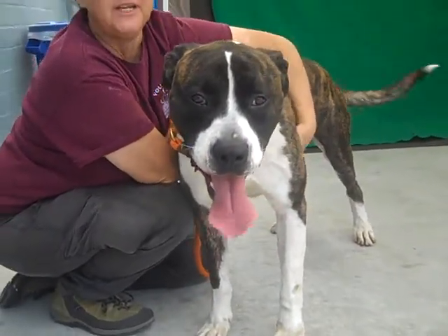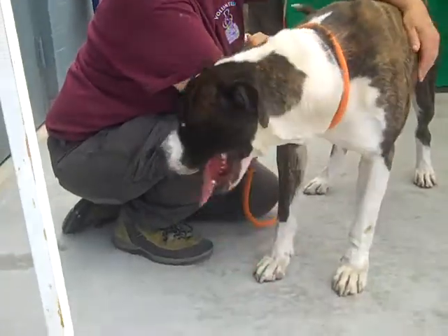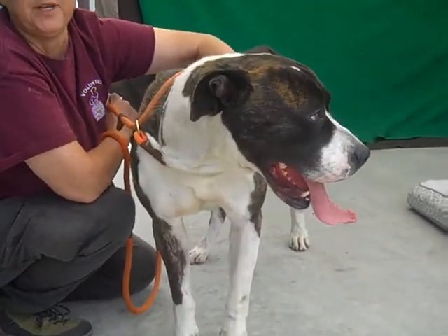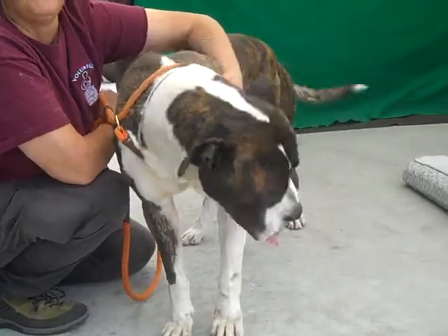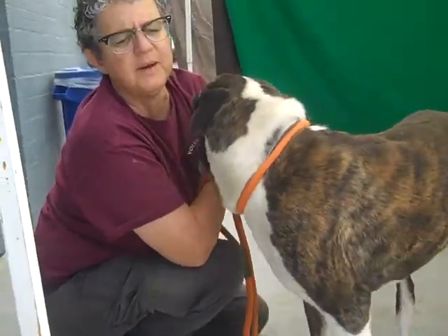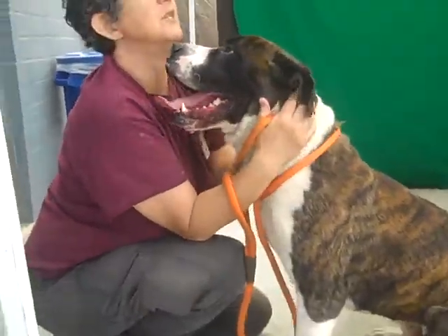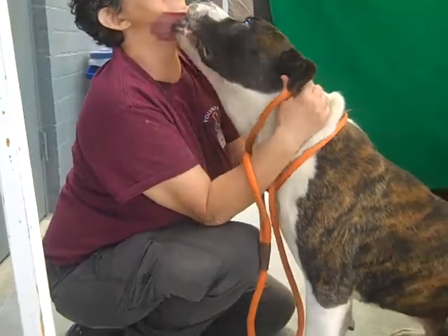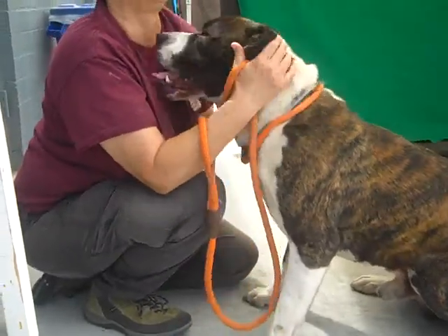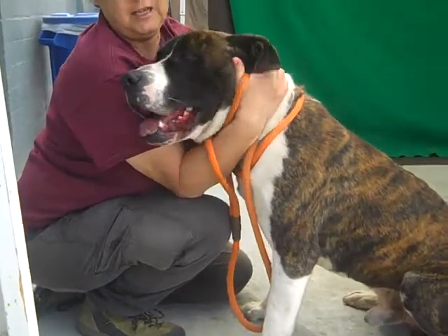He's kind of a blank slate as far as training goes, but he's really got all the basics in place as far as his temperament — really friendly fellow, very easygoing. I got him out and he pulled a little bit when I got him out of his kennel, and he's just loving the affection. I gave him a couple of talks and he responded really nicely, so I think he really doesn't have a whole lot of training under his belt, but I don't think it's gonna be a huge leap for him to get those basic training skills into place.